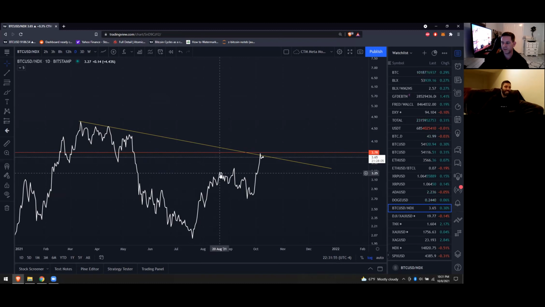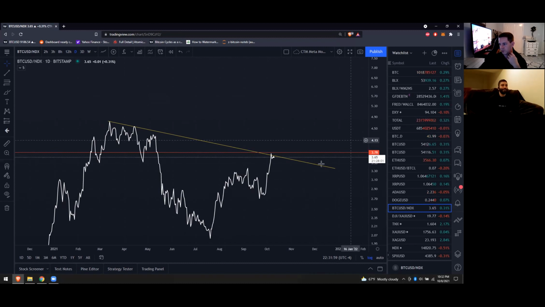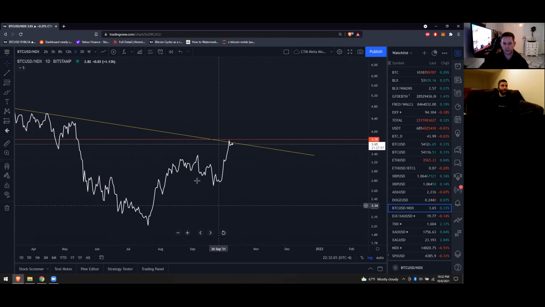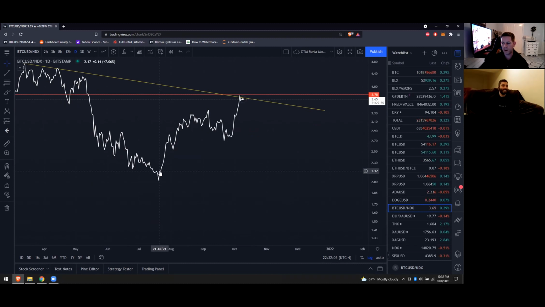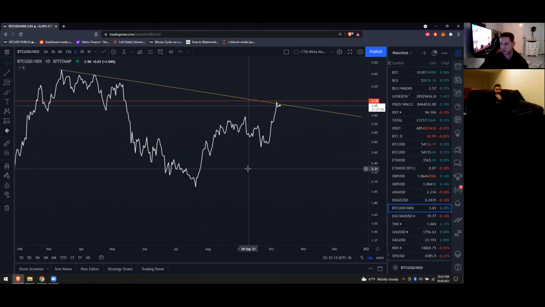Did you take the break of the trend line, like what we do, or did you have some other metric you're looking at? I actually leveraged in right here. Yeah, so you leveraged in when I went all in on spot. And then I leveraged in a little bit above that. So that hit of the most important trend line, when that downtrend broke, that's where I went leveraged, and I took profit. Very similar spot to you.